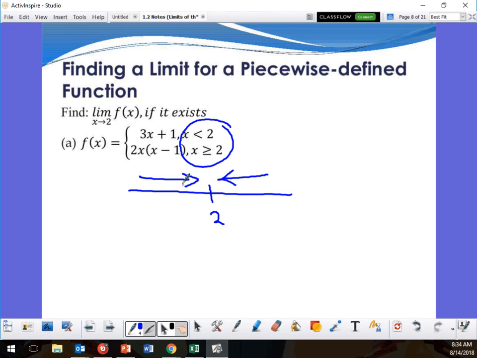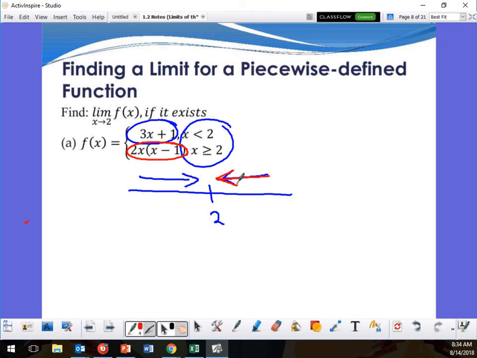So if I'm coming from the left-hand side, that's the top one right here, right? Okay, and if I'm going from the right-hand side, it's this one right here, right? Okay, so for the limit to exist, what has to happen? They have to meet at the same point. So the left hand and the right hand both have to go to the same number. So that's going to save me a whole lot of time, effort, and other stuff. All right, so let's go ahead and see if that works.